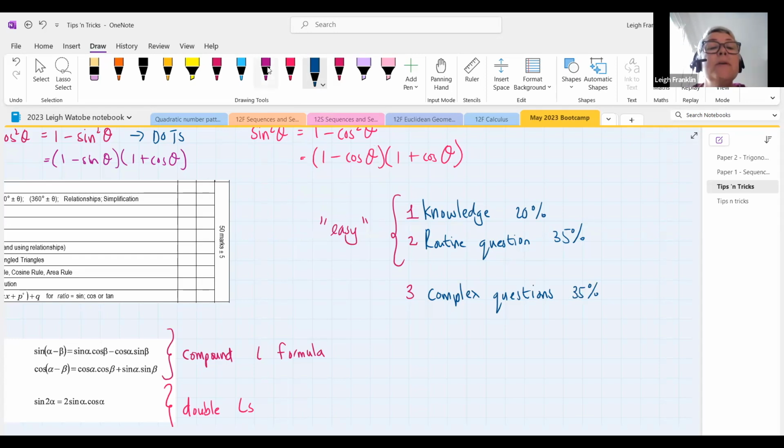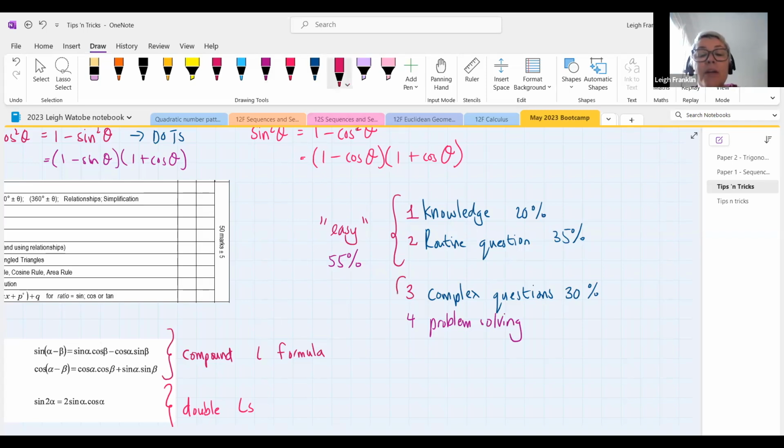Okay, so the easy bits are supposed to be 55% of your paper. Your complex questions make up another 35%. Sorry, I'm talking nonsense. It's 30%, not 35. Sorry, beg your pardon. It's 30%. And then your level 4 questions. Okay, this is your problem solving. And we know problem solving when there is no clear place where we need to start. We don't know how we're supposed to approach this problem.